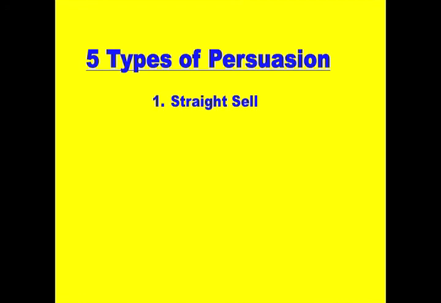But the first one is the straight sell, and that's generally done with an announcer. And these are also for radio and or TV. But a straight sell: I have a product. I'm going to tell you what the product does. I'm not going to try to con you or anything. This is just a straight sell. You know, we have the best honey in North Carolina. Okay, I'm not going to try to get you with emotion, but I'm just going to give it to you straight. A straight sell.